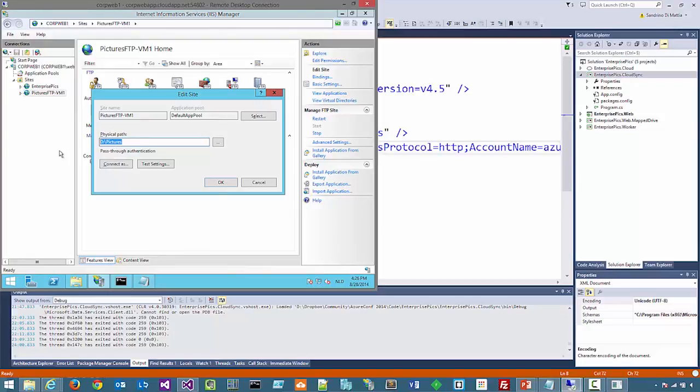So what I could do is simply say Azure file service demo.core.windows and have it point to my pictures share.